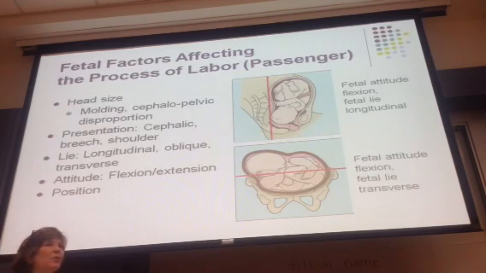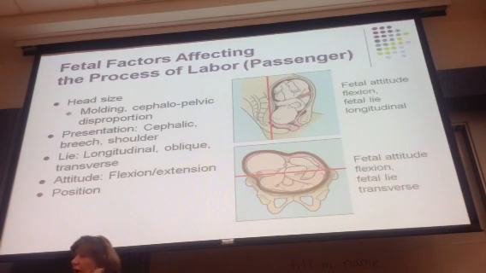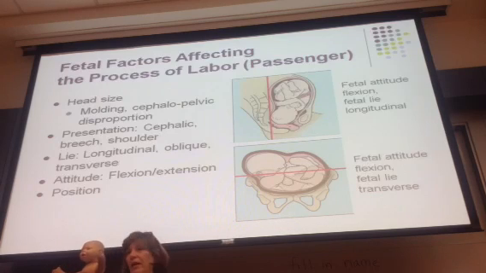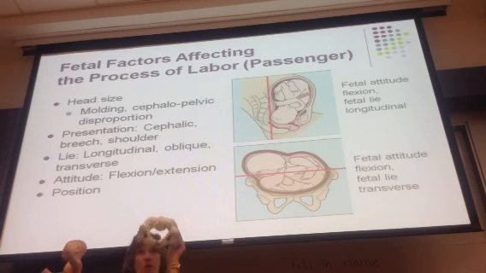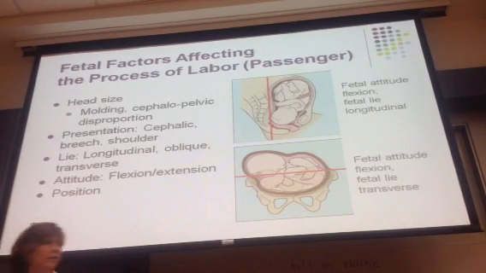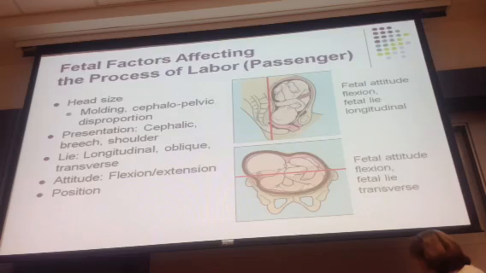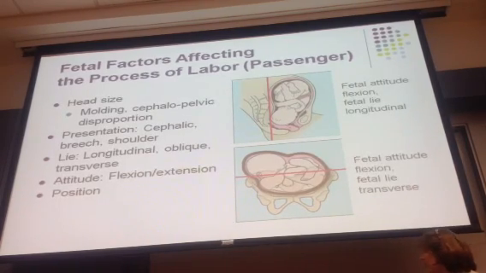So there are things that have to do with the fetus that affect whether or not it's going to come out the vagina. One of them, as I might have mentioned before, is the size of the head, okay? If the head is too big for the pelvis, it will not fit through, and that is something that we call cephalopelvic disproportion. You may see it on a chart as a reason for a patient having a cesarean section, all right? Cephalo, that's head, pelvic, disproportion, they don't fit. Or CPD, okay?